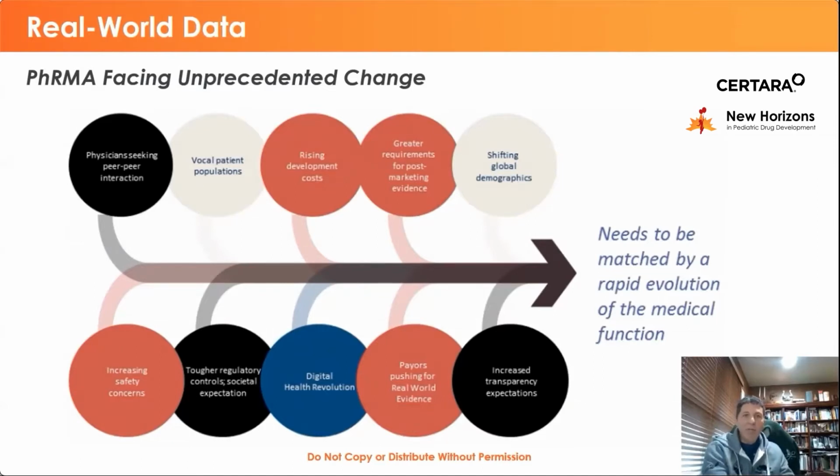So all of them are driving meaningful use cases around how real-world data can facilitate and streamline drug development, with the end game of providing better guidance as well as comfort in the prescribability of the medicines that ultimately become approved on the marketplace. But there needs to be a complementary effort that coincides with the demand to really ensure that this can be done with high fidelity.